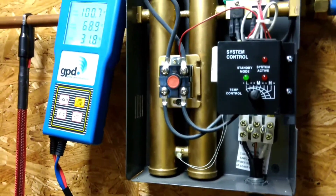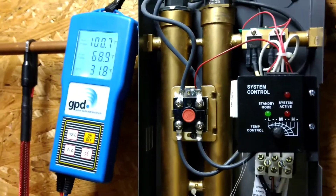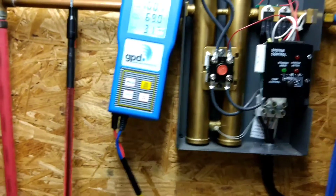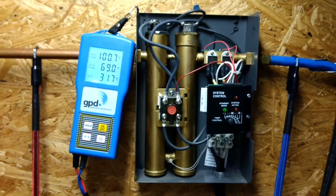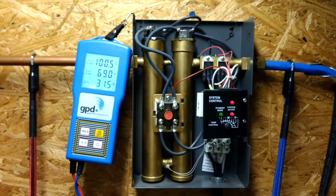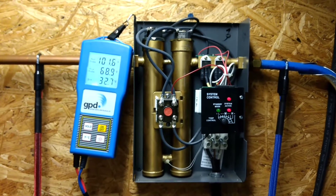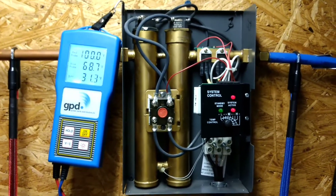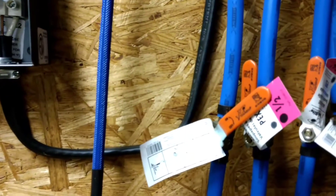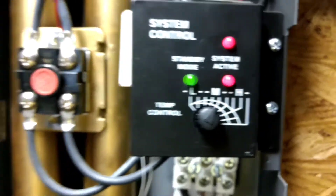But it's not able to do that anymore. No matter how I turn the lever, it still doesn't drop the temperature. So what we're going to do is turn on the hot water and start running it to see what the temperatures are. The valve is at halfway and the temperature control is at medium.